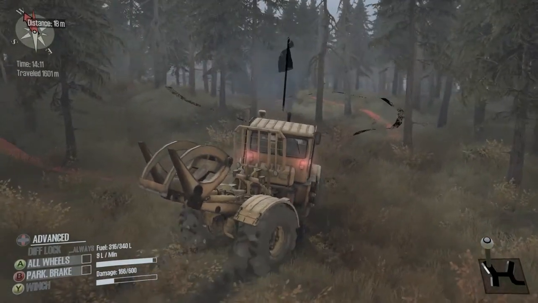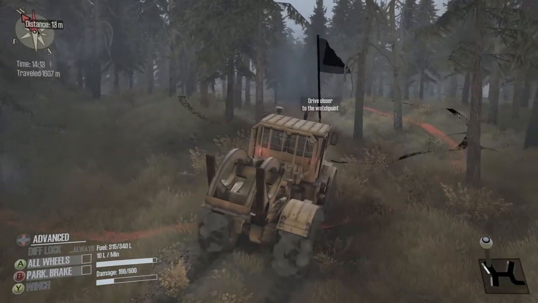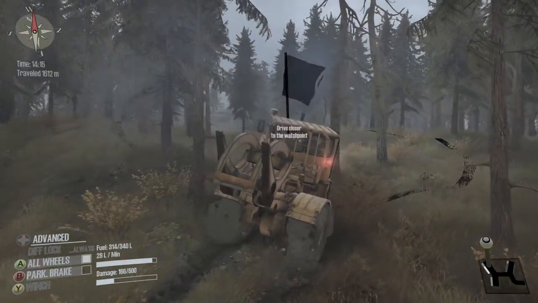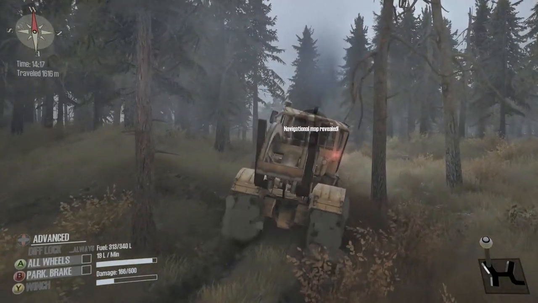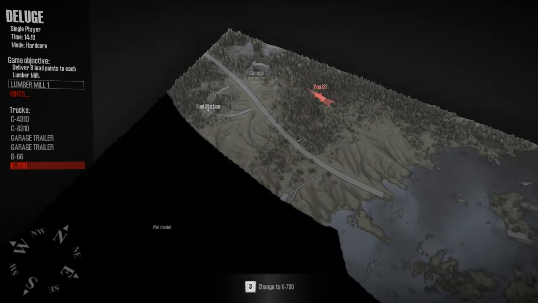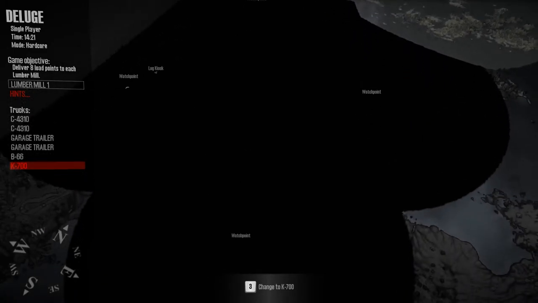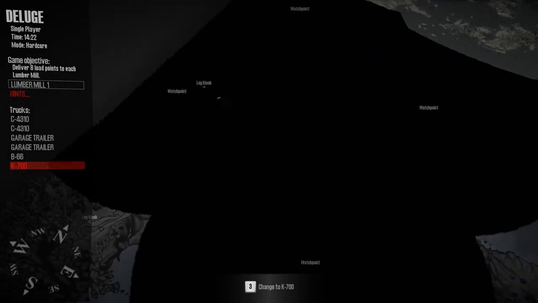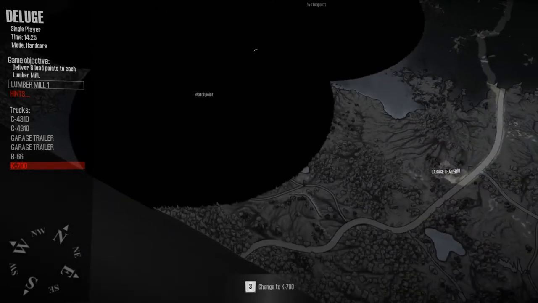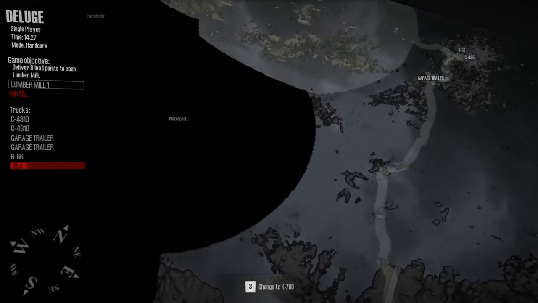So let's unlock this one. Beautiful. Let's have a look. Okay, so it's unlocked all this now. So we've still got four watch points to unlock, and the log kiosk. There's two log kiosks. And then we need to find a route back so we can unlock the lumber mill.